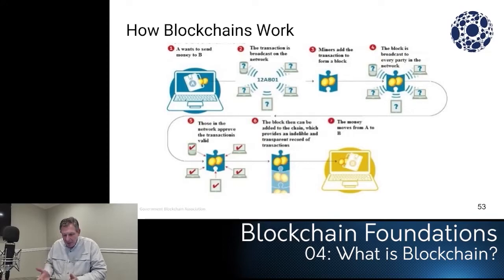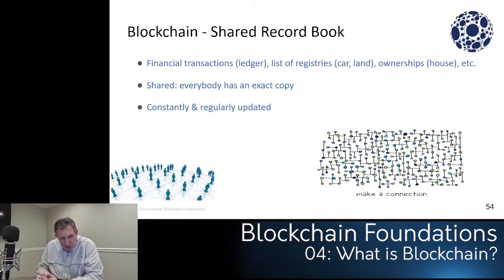And each of the pages are held together through the binding, right? And that binding is how all of the blocks are held together. A blockchain is like a ledger book where the physical pages are representative of a block, and the transactions on the physical page are an example of the transactions that would be in a block if this was a digital blockchain. A blockchain is a shared record book.